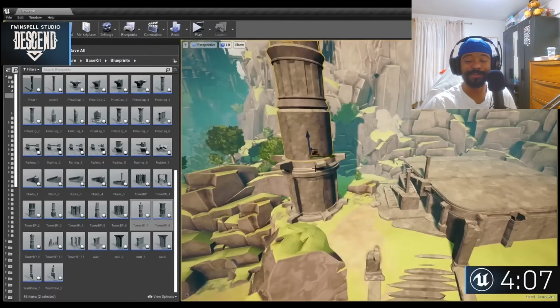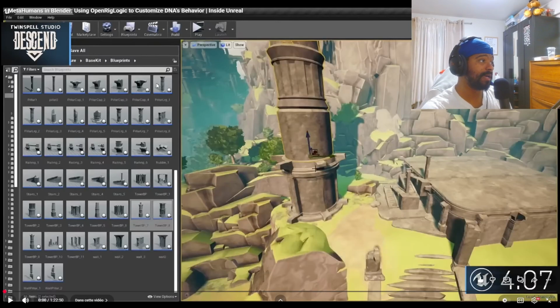Yo guys, alright, so we are going to react to Metahumans in Blender using OpenRig logic to customize DNA's behavior inside Unreal.